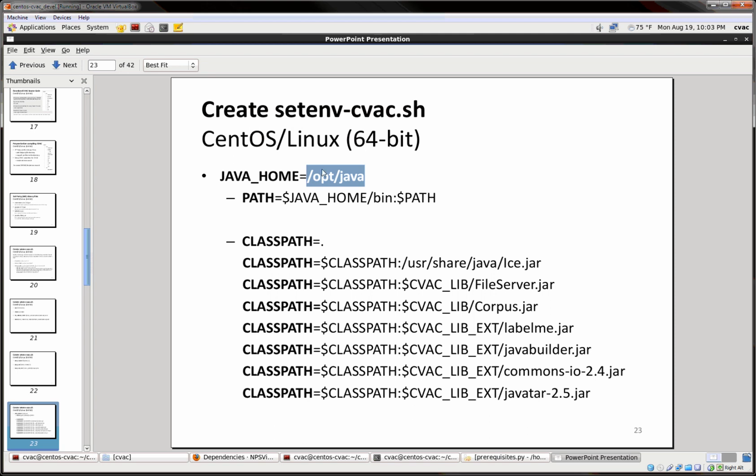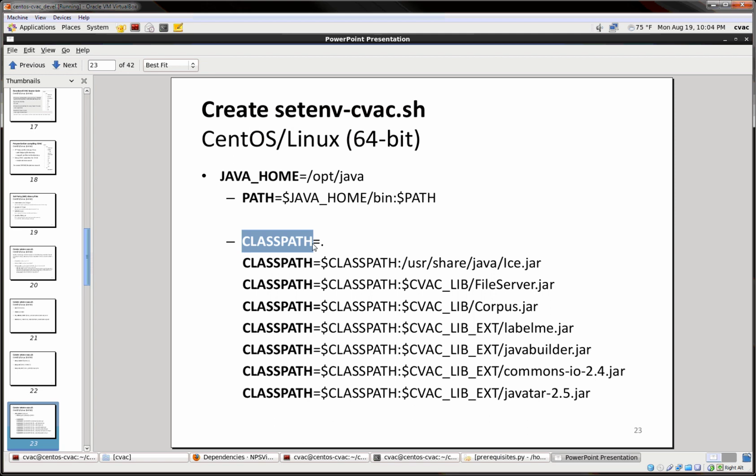By using the symbolic link, Java here or /opt/java, if I need to switch Java from version 6 to version 7, or to a different update within version 6, like right now we're running 6u45, but let's say later on they update to u46, we only update the opt location and rewire the symbolic link, and I don't have to go back in here and change this JAVA_HOME value at all. So that's the beauty of it. And then we add the Java home bin to the path so that we can access the Java command from the console.